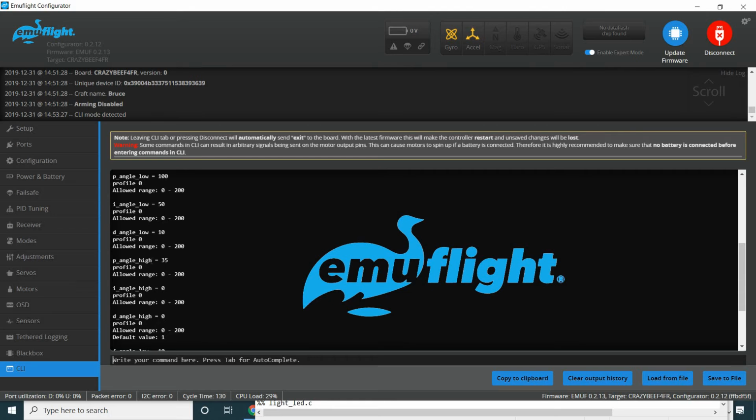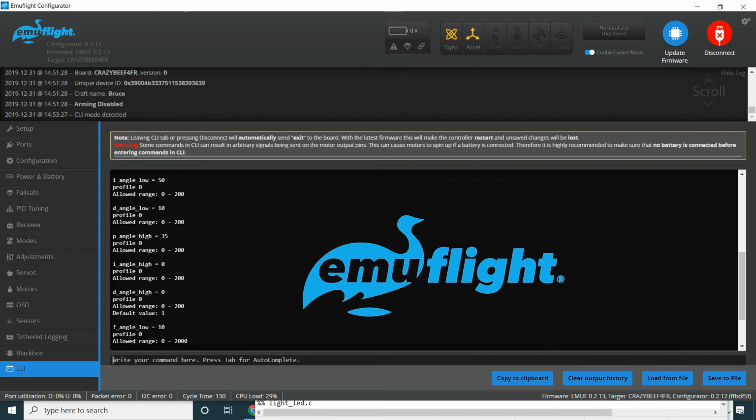Instead of the quad just vacuuming to the wall or flipping out, it'll have less response at those high error values, and it won't do as much. And that's why, as you can see, the values that I'm running for the high are a lot lower.